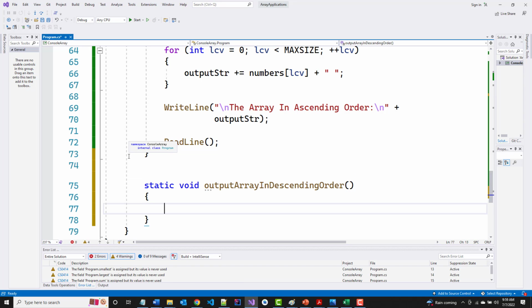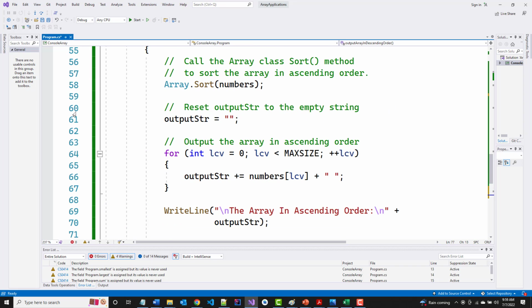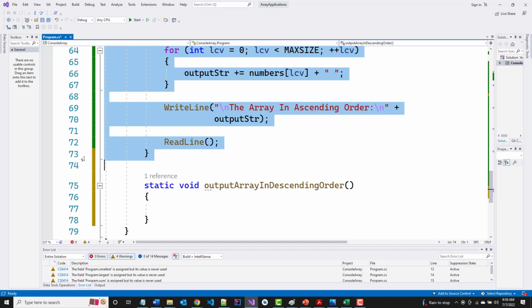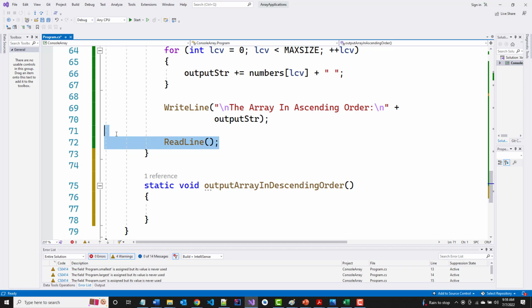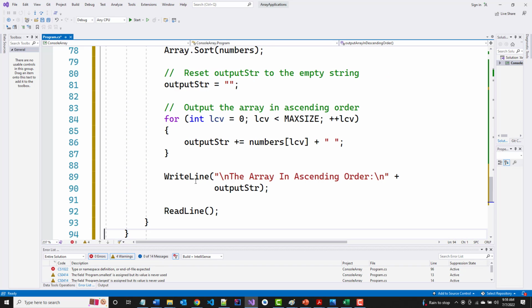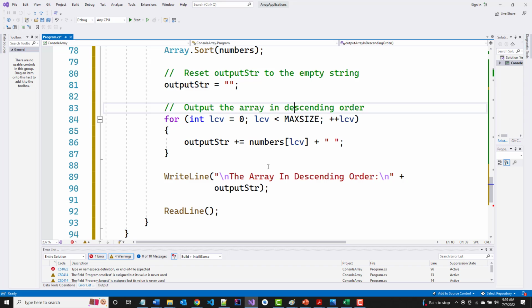Now, the good news is all I need to do is to bring this in and then add a line or two. Again, I don't need this read line anymore. I only need one of those. So I'm going to put this in here. Now, instead of saying ascending order, I want this to say descending order here and here.